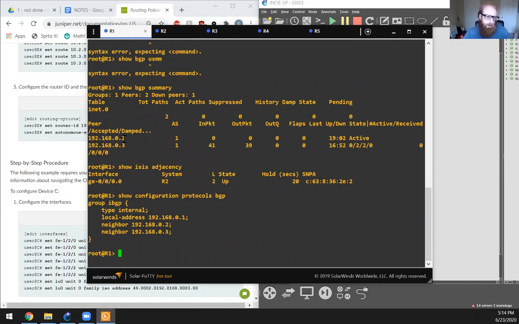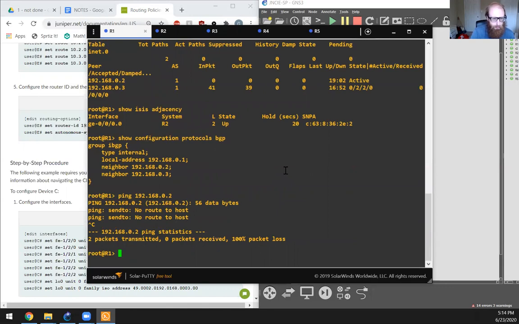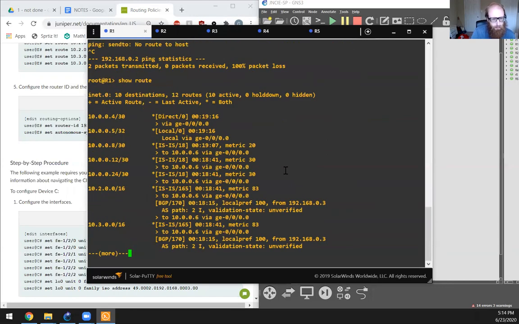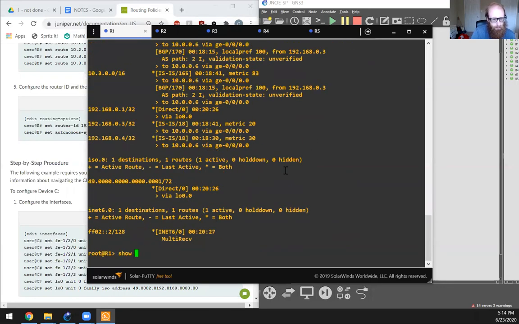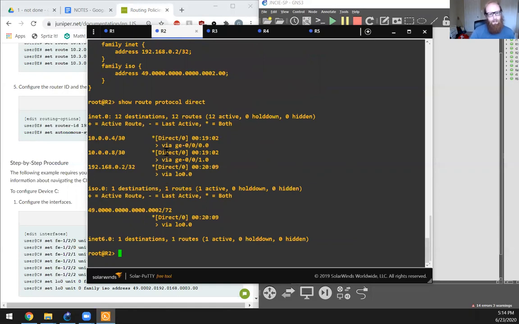So let's do the classic first step for troubleshooting a BGP neighborship that's not coming up. Let's ping it. Okay, we've got no route to host. So I think the problem might be that the ISIS configuration on router 2 does not have interface lo0 included.